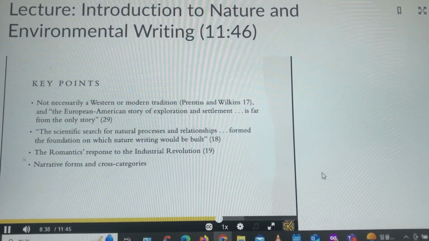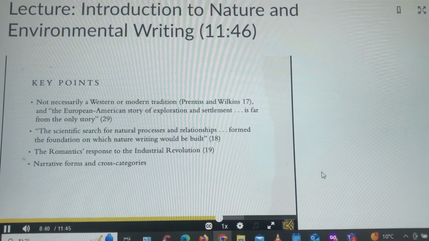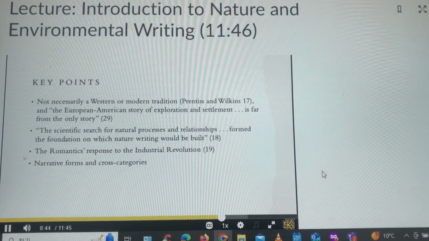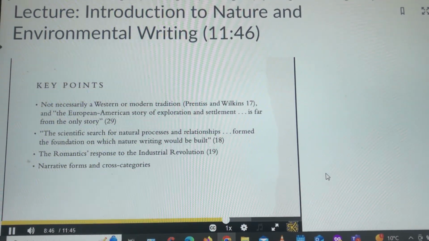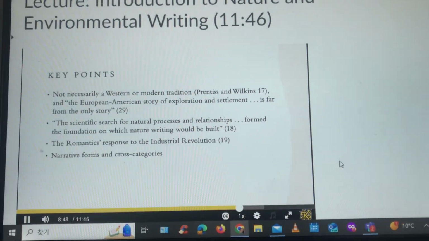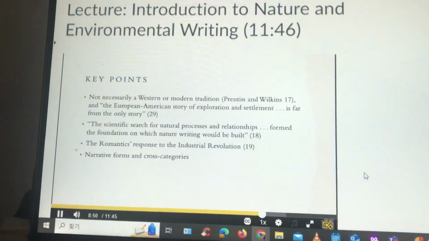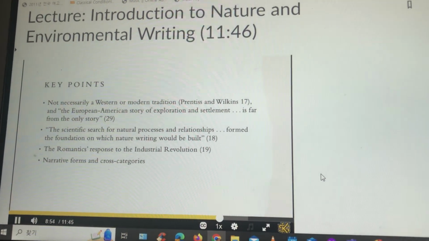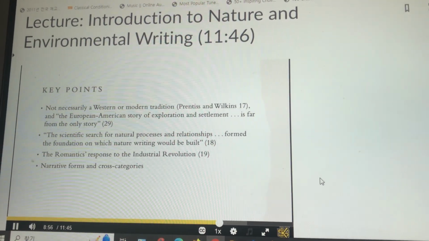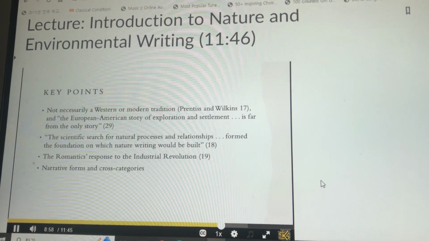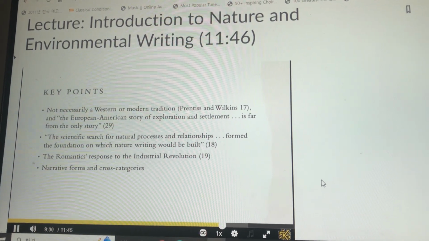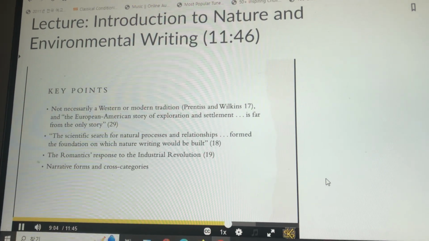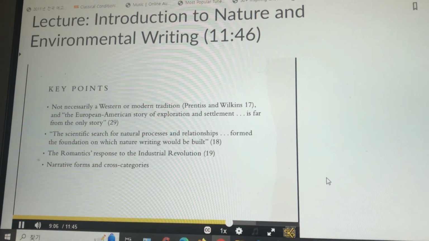Third, those of you who are English majors will also recognize connections between nature and environmental writing and the British Romantic movement, whose writers reacted against the ravages of the Industrial Revolution. We can certainly see evidence of this tendency to turn to nature and away from technologies and associated problems in some modern nature writing. In contrast, environmental writing tends to address those problems more directly.